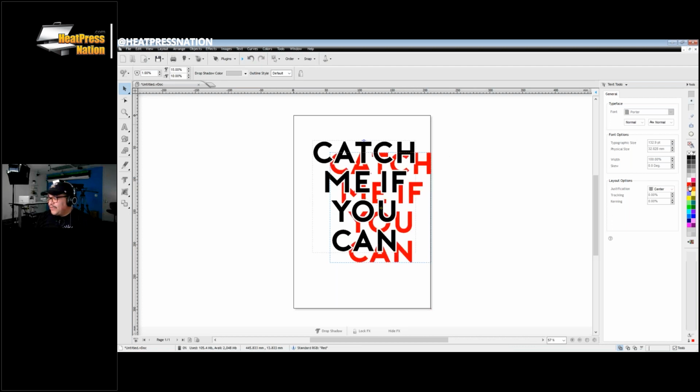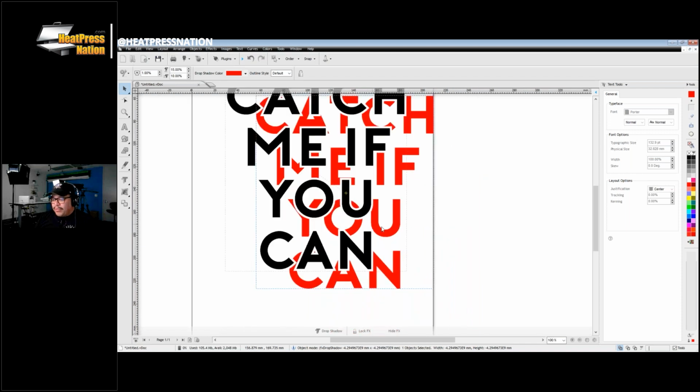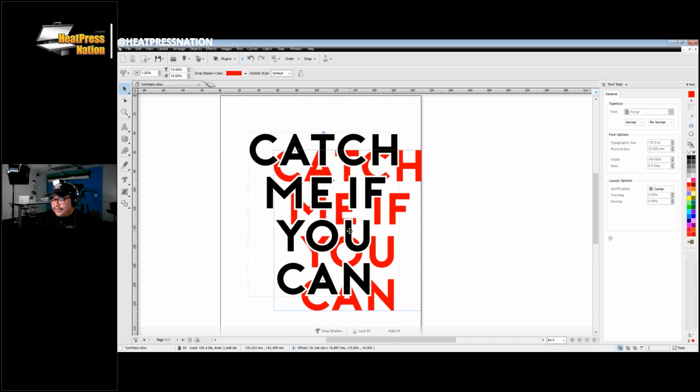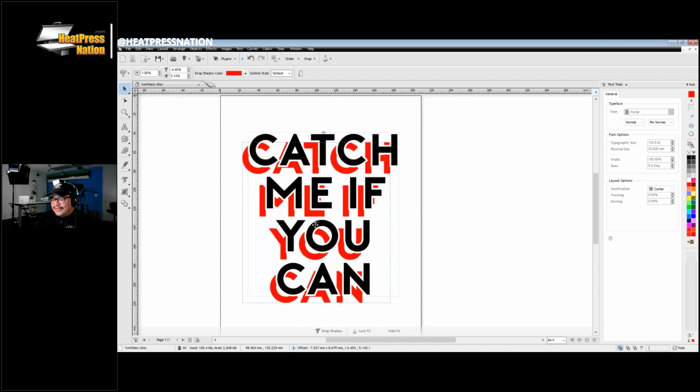Can I change this to a different color? Yes, we're going to change that to red. So I'm going to zoom in. There are a few controls that might be hard to see on your screen right now, but they're there, I promise you. So the drop shadow, you see this little yellow X here? I can grab it, and I can actually adjust the angle of my drop shadow.